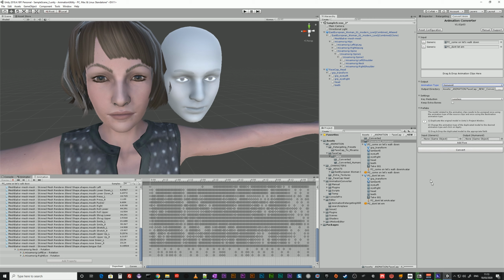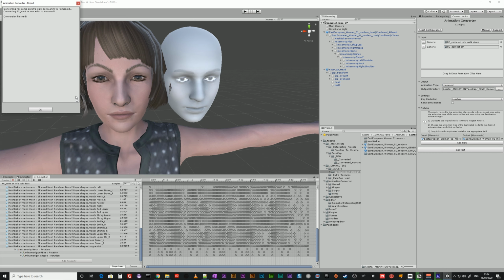You can play around with these settings if you want to make it a lossy conversion. The important bit is dragging that generic rig and the humanoid rig. That's how it does its conversion. It can map from one to the other as long as the names match, which we did with Project Search and Replace. So we did that, just click convert.